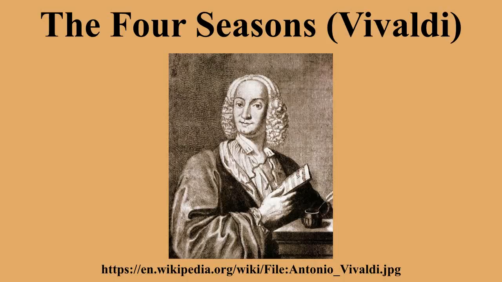The Four Seasons is a group of 4 violin concerti by Italian composer Antonio Vivaldi, each of which gives a musical expression to a season of the year. They were written about 1723 and were published in 1725 in Amsterdam, together with 8 additional violin concerti, as Il cimento dell'armonia e dell'inventione. The Four Seasons is the best known of Vivaldi's works.